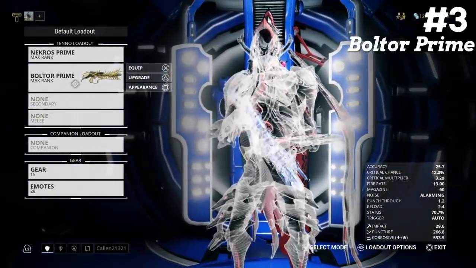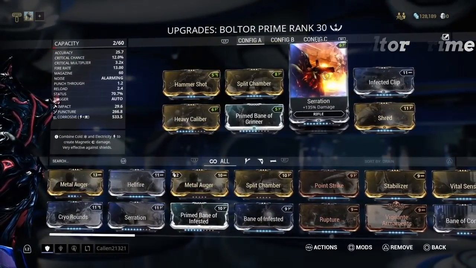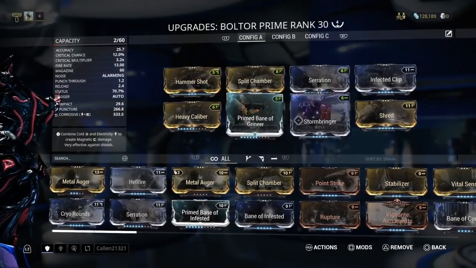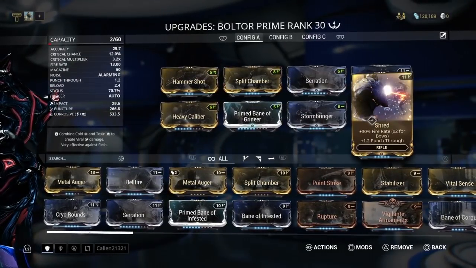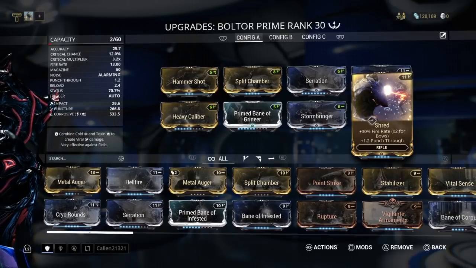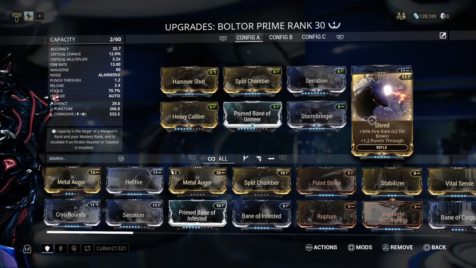Number 3 on the list is the Boltor. What I have on the Boltor is Hammer Shot, Split Chamber, Serration, Infected Clip, Heavy Caliber, Prime Bane of Grineer, Stormbringer, and Shred. Now, the Boltor Prime focuses mainly on damage, so the more damage you have on your Boltor, the better it'll do. Now let me show you why I placed this as number 3.